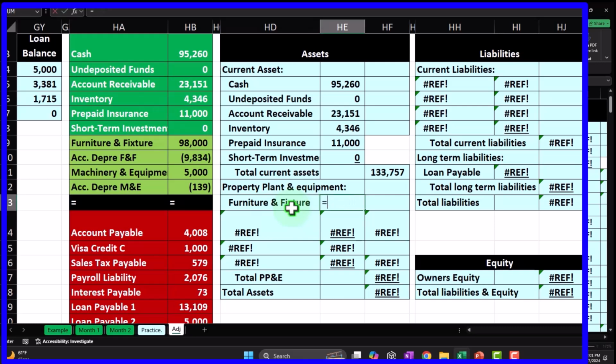having the format tying out to what is on the subledger. So now I've got furniture and fixture, and then I've got the accumulated depreciation related to it. So this is the cost. This is how much has been depreciated over the entire life thus far. And I'm going to put it in the financials as a positive.